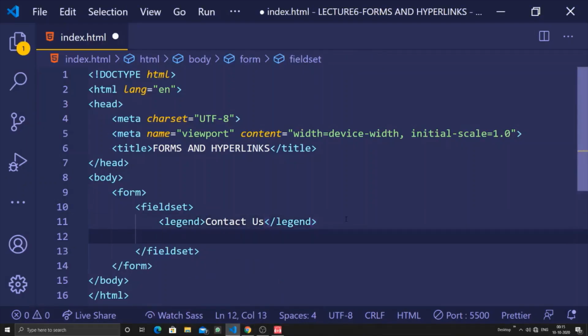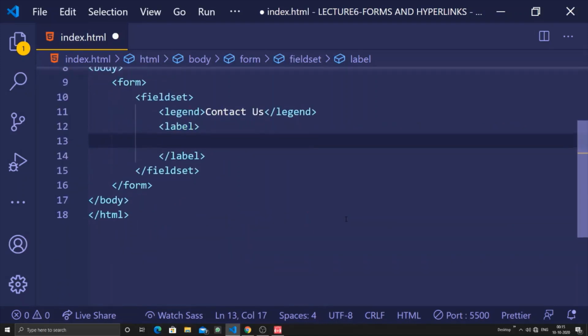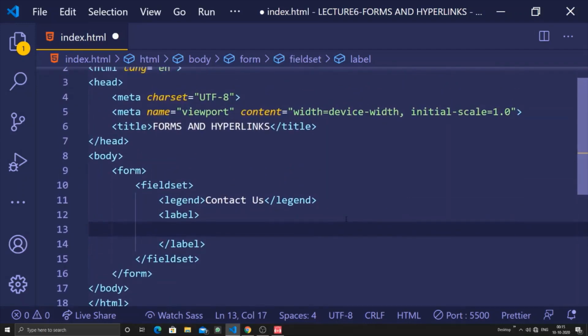So now let us move on to the next thing, which is working with labels. I think you are familiar with labels. Labels are generally used for writing simple text, like your heading tag or paragraph tag, on a website. It is not necessary to use labels, but we use them because when we are working with JavaScript for validation of the form, it makes it easier for us to determine what label is doing what stuff, meaning which label represents what thing.